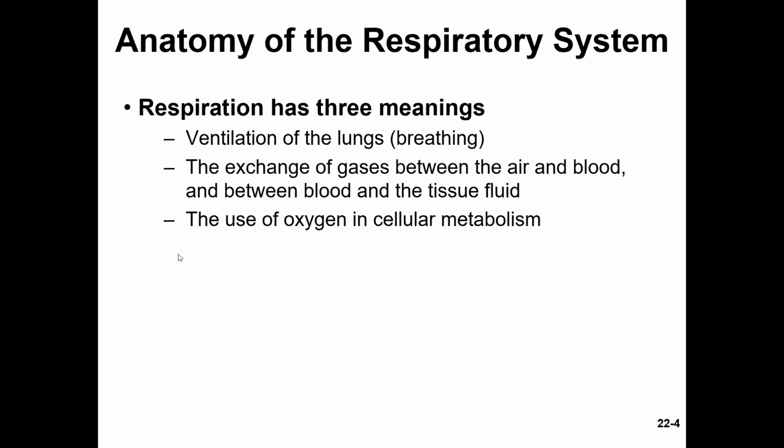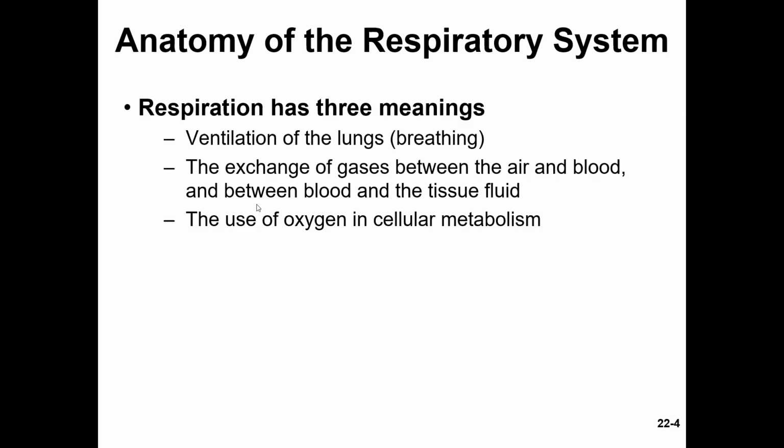Respiration has three meanings. One, movement of air in and out of the lungs. Usually we call that ventilation. The exchange of gases between air and blood, and between blood and the tissue fluid, is what we usually call respiration. Oxygen goes through the alveolar cells into the red blood cells, we carry it to our target tissue and release that oxygen there. We call that actual respiration.